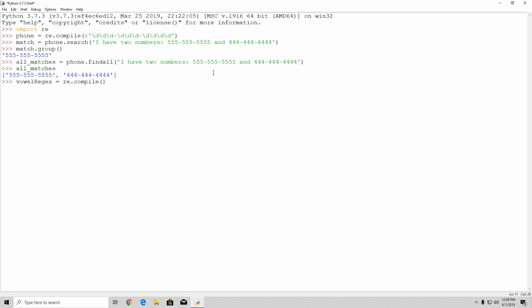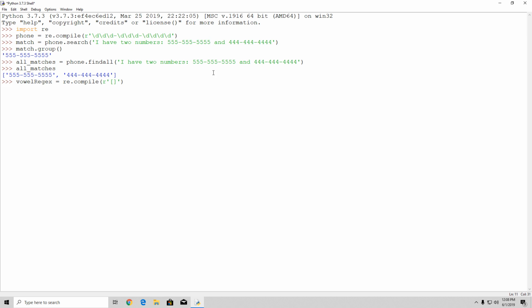And there, in between the brackets, we're going to give it a regex pattern, which is going to look something like this. So open and close single quotes, and open and close square brackets. And in between the square brackets, we're going to specify all the characters that we are searching for in a string. So we want to specify all the vowels.